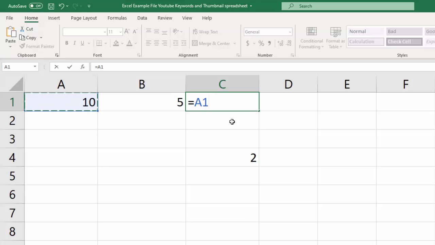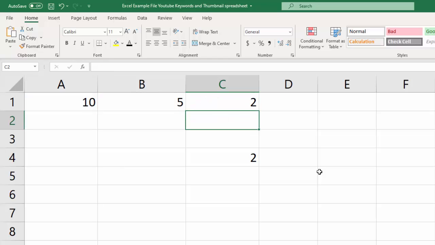And then you're going to hit the /, which is the division sign, and then you're going to select this cell. You can click on it like I just did, or you can actually use your left arrow key to select that cell as well, and it does the same thing. When you're done, you're just going to hit enter, and you have the same thing. It just gives you the 2. And that's really all there is to division in Excel using a formula.